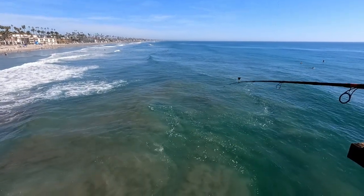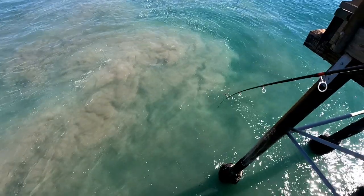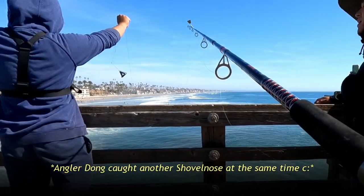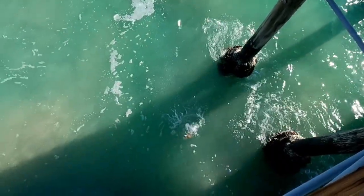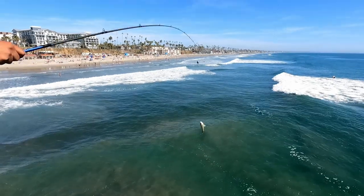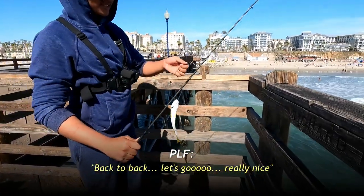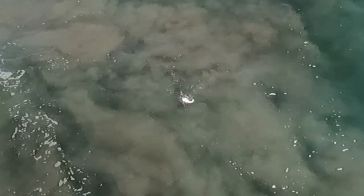I got a shovel nose too. Ooh, it's a good size one. Alright, how do I bring this up? Slowly and carefully. Dumbo, you got mine. Oh, sure. Shovel nose guitarfish. See you. Oh, he went away real quick. Yep, got another one back to back. Looks like another yellowfin, well, pretty small yellowfin. Back to back. Let's go. Really nice. Look at that bend. Another shovel nose.